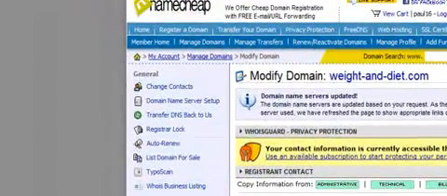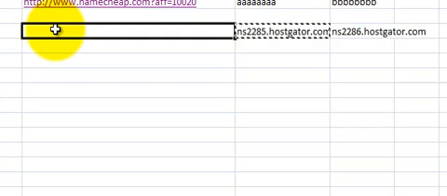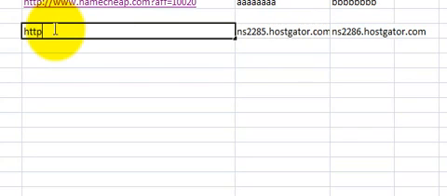Now what we need to do to keep control of the details on our controls sheet is to put in the name of our website. So it's weight-and-diet.com/cpanel.